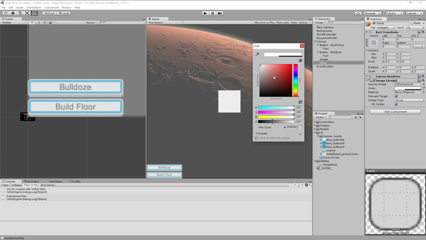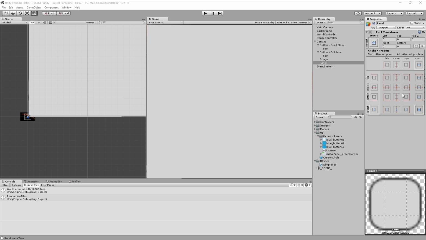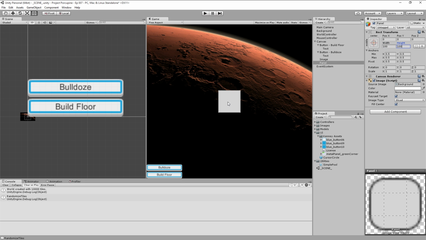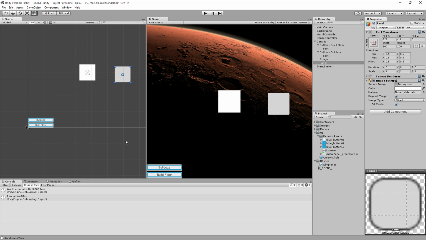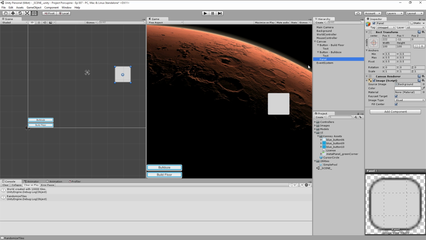I can change a panel to work exactly the same as an image by setting its alpha all the way up here, change its anchor point, and then there we go. This panel is exactly the same as this image. Literally the same. But in practice, you tend to refer to things differently. The idea is a panel is usually something that's got other stuff in it. For example, the panel might represent a dialog box or a window or the pop-up of a menu or some such thing. So we could put both these guys inside of this panel, and that would be an appropriate way to organize them.